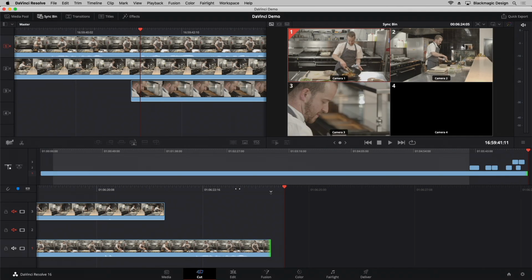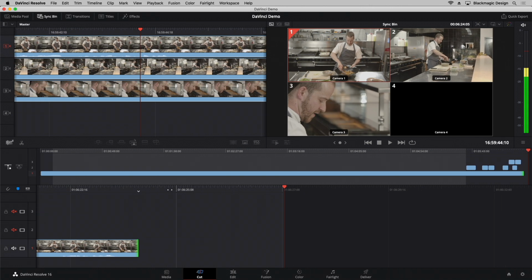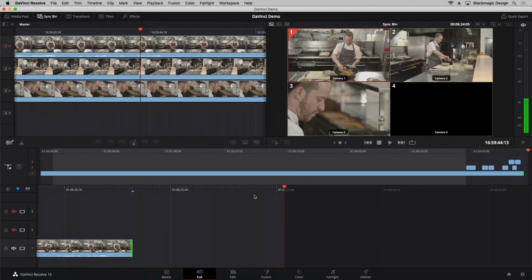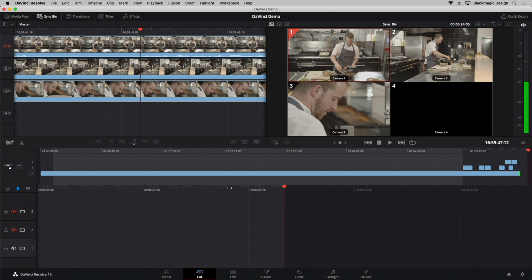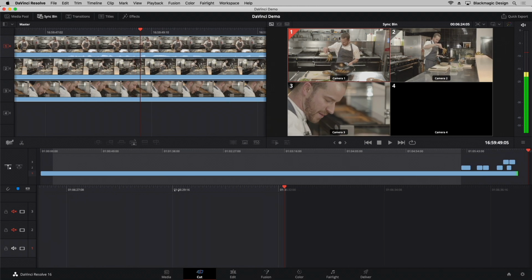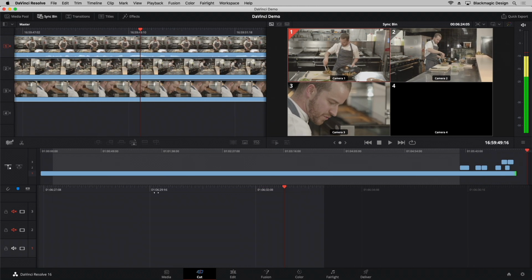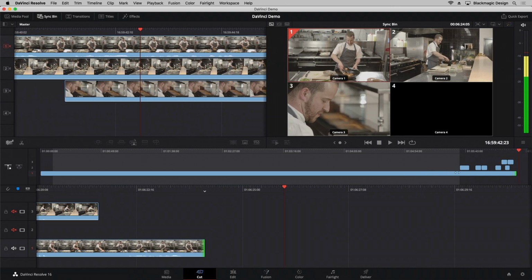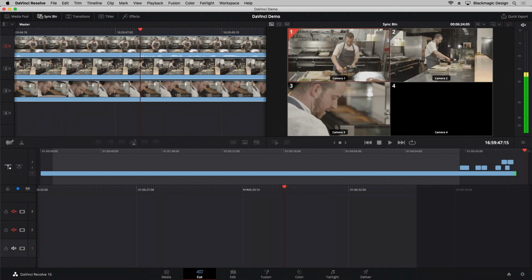If I scroll down here, you can see the timeline's shrinking back over here, and I just keep scrolling off, and the sync bin keeps working. There's a bit here where he's putting the noodles in on camera 2. That looks kind of cool. So I can keep editing, and in some ways I could build the base layer. I could put the opening shot down and then build the base layer by using the sync bin from various angles and views that I have. So I don't have to have that continuous wide shot.